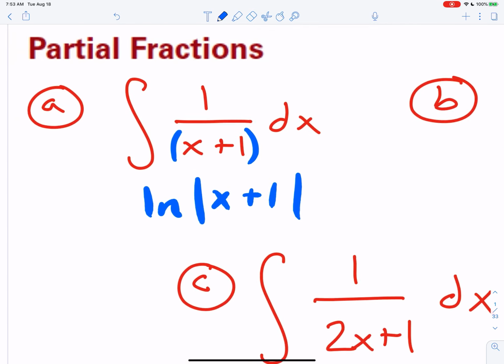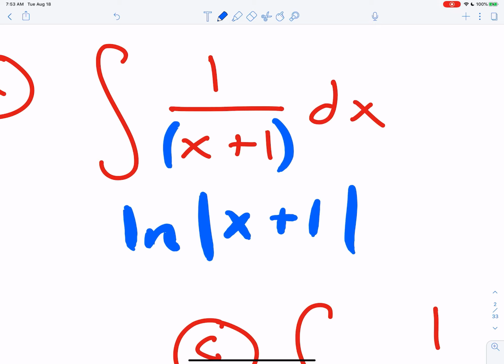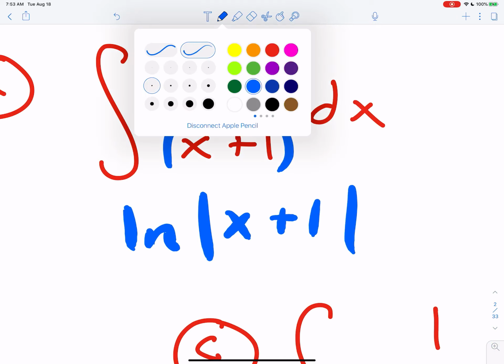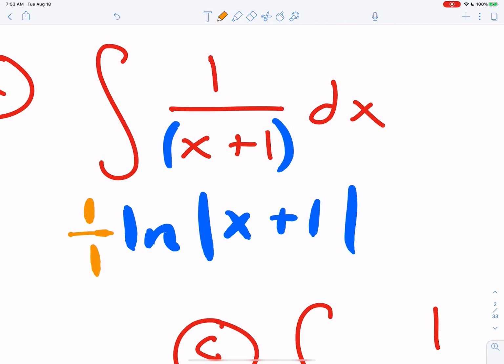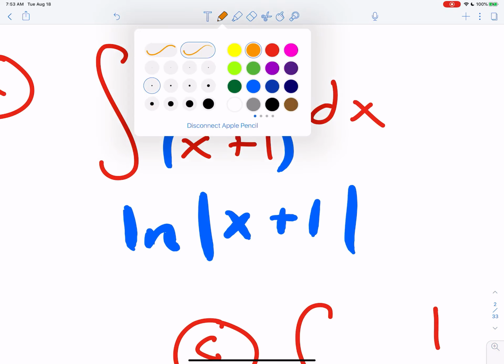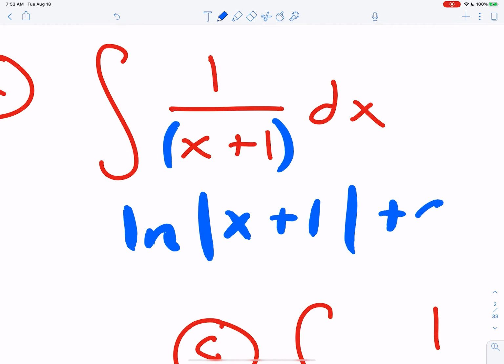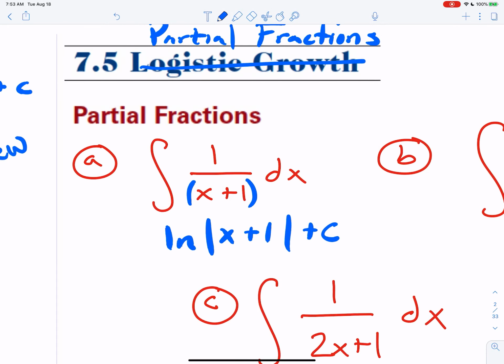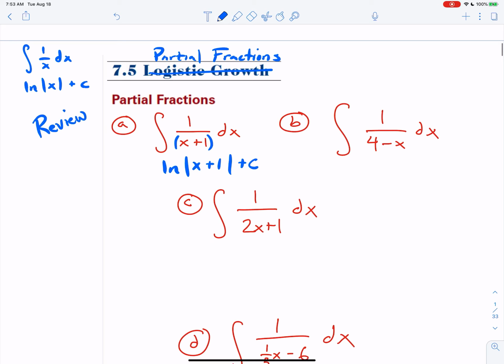Now, if you recall from last year, or I talked about in the previous lesson, x plus 1 is a simple linear. So if you take the derivative of x plus 1, it's really just 1, and the reciprocal of 1 is just 1. So you could do 1 over 1 out here, but it's really redundant. You really don't need it. So we'll just leave that blank. And as always, don't forget your plus c. Okay, hopefully that rings a bell. Let's do a couple more.